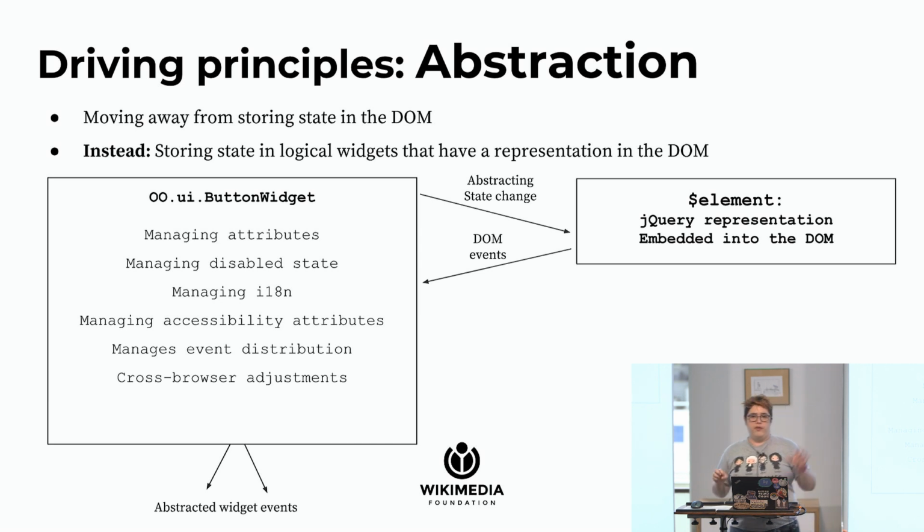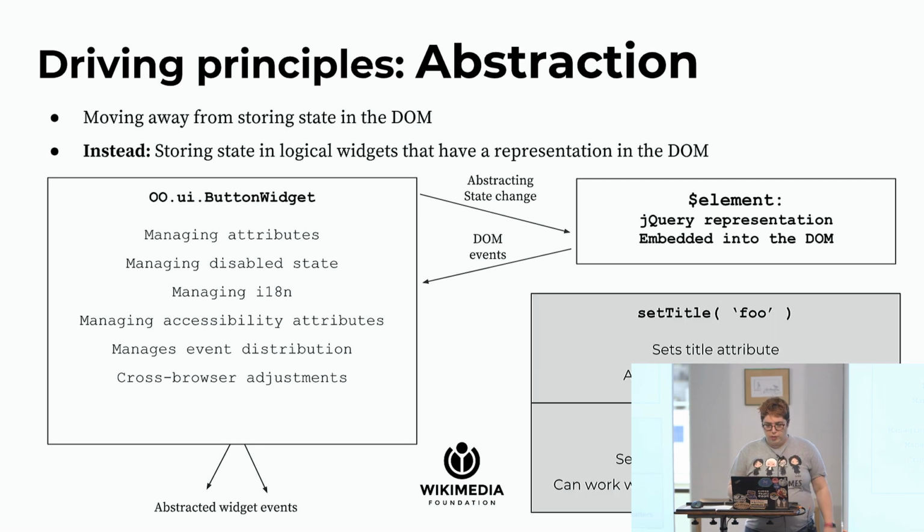We wanted to make sure that we have these components, these widgets, that do that work for you. So you can say, I want an input, and whether IE reads that input's attributes differently than Firefox, we would deal with that. You just get an input, and you put it in there, and you're done. So the abstraction layer was very, very important. And then in the abstraction layer, we have widgets, and the widget has a dollar element that is the jQuery representation of the DOM that you actually put in the DOM. So you have this abstraction layer that's very important.